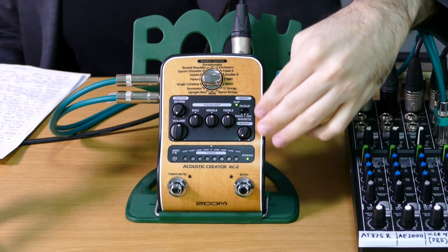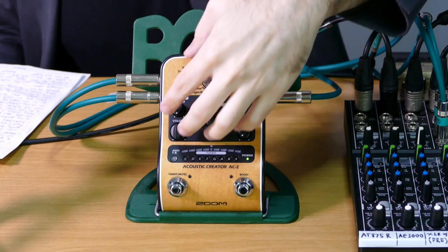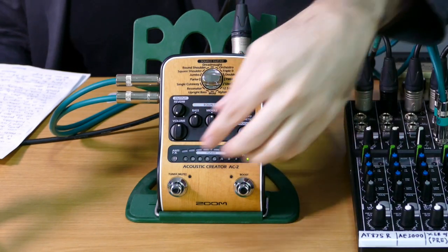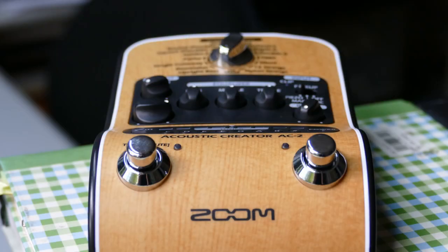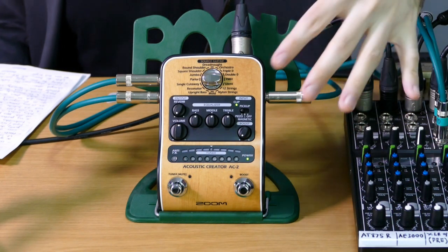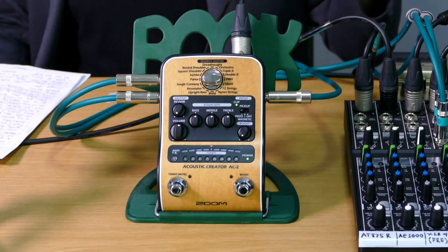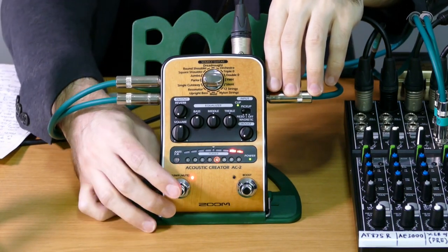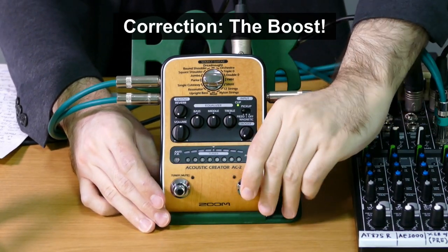Now, going back to this curved shape, it means that these knobs here are easy to see, but when the unit is on a desktop, the tuner section, which is on a reverse slope, for want of a better word, is actually difficult to read. Okay, again, when it's on the floor, it's not an issue. The LEDs for the tuner, the anti-feedback, mute and boost switches are all nice and bright, right? So as you can see, there's the tuner and there's the mute, right? All nice, bright, easy to see.